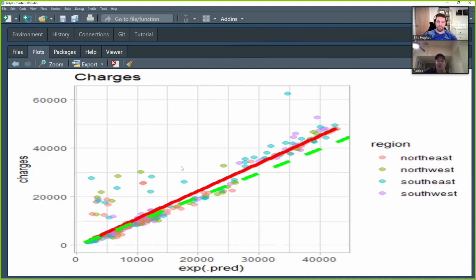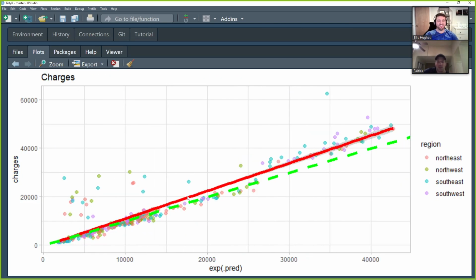So we have lots of colors here. So we could see, remember, the green dashed is the line of equality. And we could see on the left-hand side, we get a lot of these right. So a lot of them are right around, tightly around that green line. The red line is the smooth line, the LM, the regression line. So you can see it starts to deviate. You can see our projections get a little bit more fuzzy once we pass like the 20,000 mark, and all of a sudden things start to deviate higher.